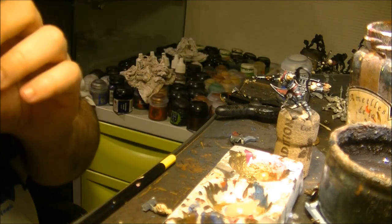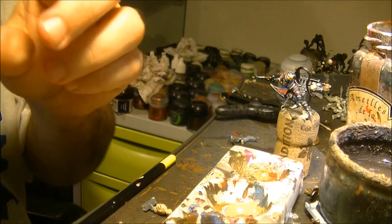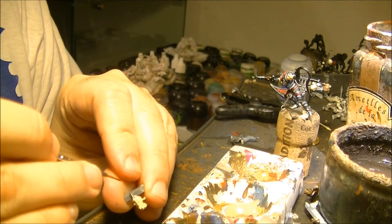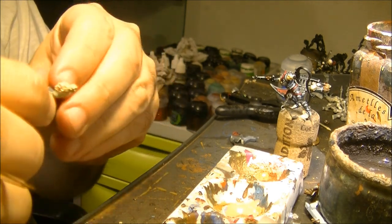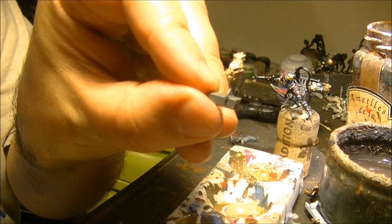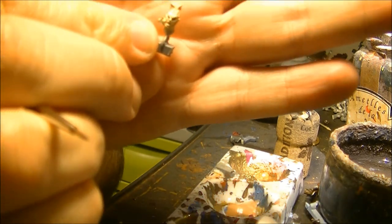So red is not good. And then if you see a mouth, normally it's dark, it's not red. So what I would recommend is I use Agrax Earthshade, and I apply a little bit of Agrax Earthshade, so this is how it will look like. The lens is focusing, so I will leave the face here.